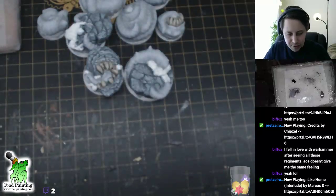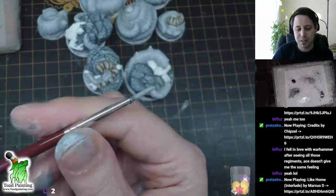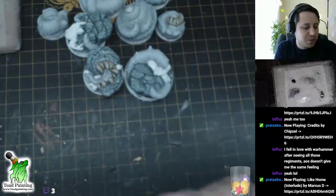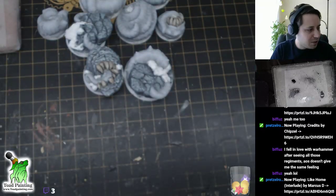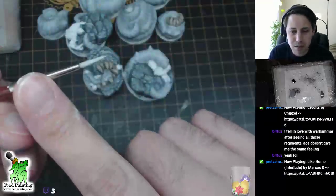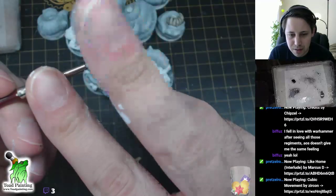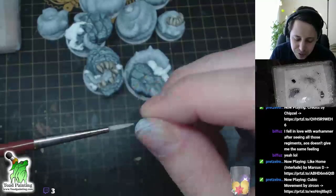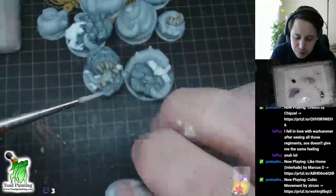Okay. Maybe let's get a better brush. This brush is ridiculous. It's got too much paint dried on. So let's go for a better brush, because you kind of want a cleaner brush when you're doing this much blending. This one's not that great, but it's a little better than before. Make sure your blending brush is cleanish and wet.